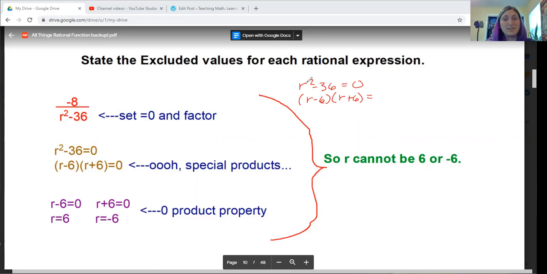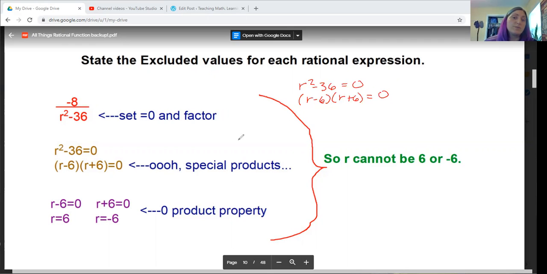A difference of squares. This is a perfect square. It's a difference because it's subtracted, and this is a perfect square. R minus 6, r plus 6. If you FOIL this out, it turns back into that. Equals 0. And now you use the zero property, or the zero product property, or however your teacher calls it. I just call it the zero property, which means that if one of these is 0, it makes the other one 0. Like if something times something is equal to 0, that means one of these values of r turned this into a 0 to make the whole thing 0.